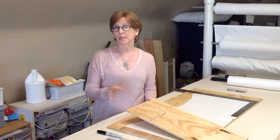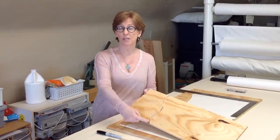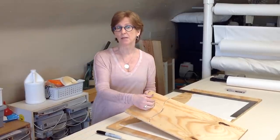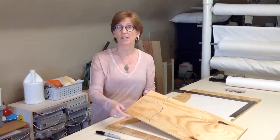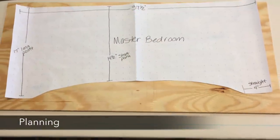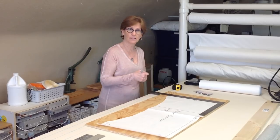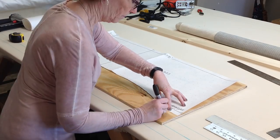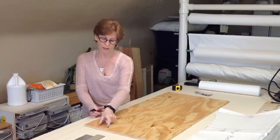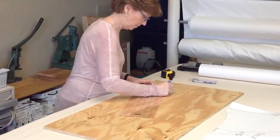The method I'm going to share with you today I'm going to call the 'In the Groove' method. I basically take a router and groove a line into my face board anywhere that two fabrics are going to meet — that's really the key to the whole method. I'm going to mark the outline of my cornice onto the plywood so I can cut it down to the exact size I need for my window, then draw my two-and-a-half-inch banding mark so I know where to make my route line.